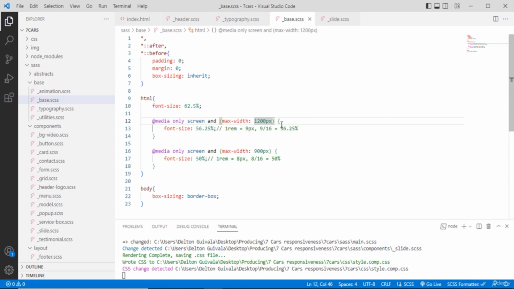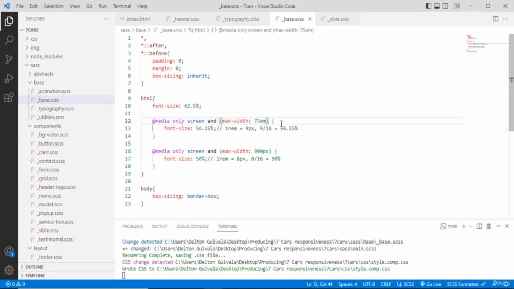What we have to do here is to take the value of 1200 and divide it by 16. Then this value is going to be in the unit of EM, and we will use it. So 1200/16 is 75 EM. So let's change here to 75 EM.